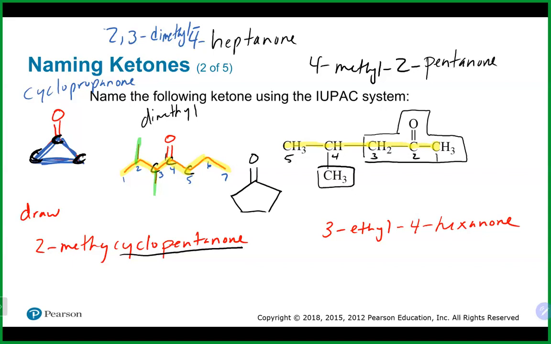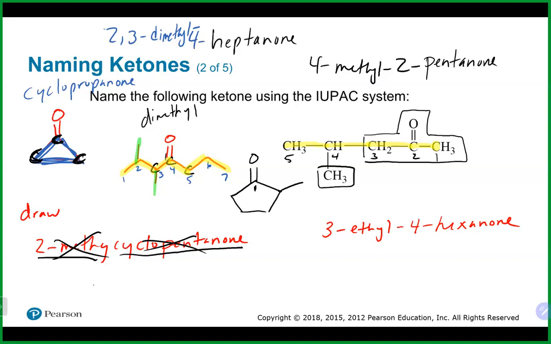What does matter is wherever you put it, that's going to be carbon number 1. So that's the important part. And that means that at carbon number 2, which would either go left or right in this case, we would have a methyl group that looks something like that there. Any questions on that? And lastly, we have hexanone.